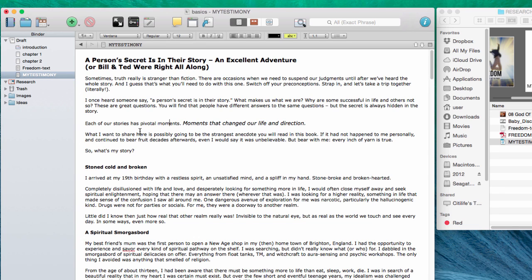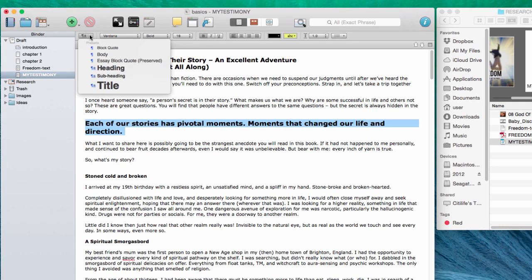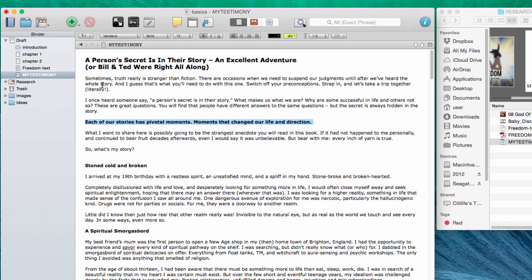So there are numerous different ways in which you can apply formatting. You can also apply preset formats. If I make that a heading, for example, I can do so, or a subheading, and you can create your own format presets, which is something very, very useful. Let me show you how to right now.